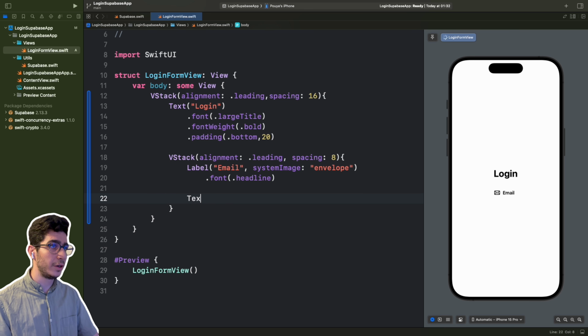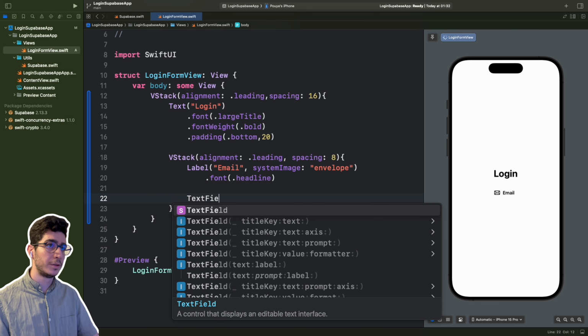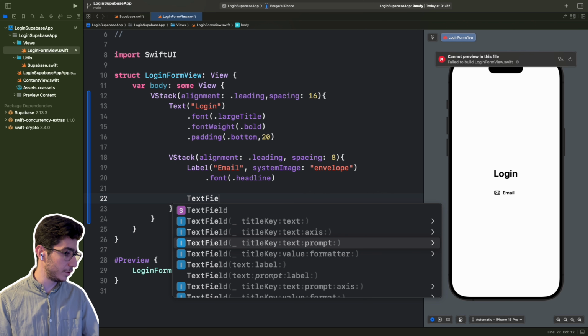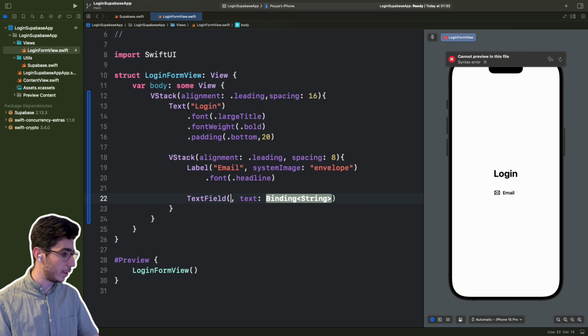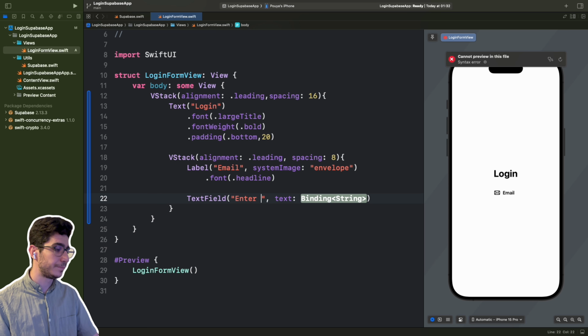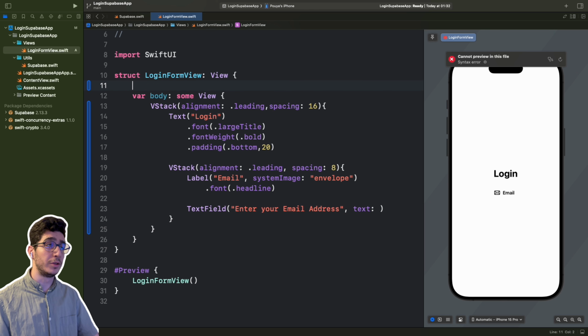Yep, and here we have another TextField. We have the text field and the text. So the text field would be "Enter your email address", and for the text we have to define a @State private variable userEmail, and it is equal to an empty string.